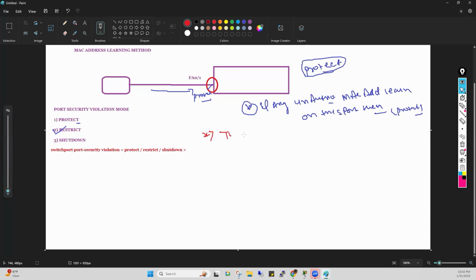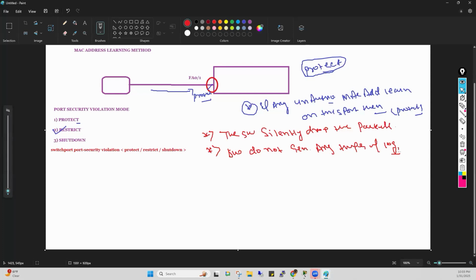The first action: the switch silently drops the packet which is coming from the unauthorized MAC. Second point: the switch does not generate any types of log as well.